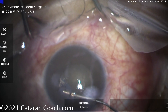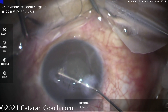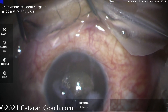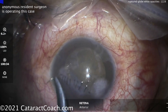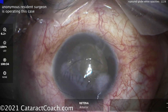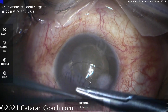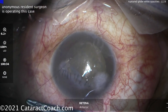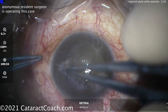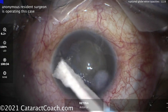There are articles and hand-drawn figures and diagrams to really explain it. Closing up this laceration and injecting more viscoelastic — you can see where it's leaking out from. It's going to take more sutures than you think. You may want to make the sutures a little on the longer side so they can span more of the laceration width — you'll probably end up with fewer sutures. If you make very tiny sutures, you'll need more of them; with longer sutures and more bite on either side, you'll need fewer.